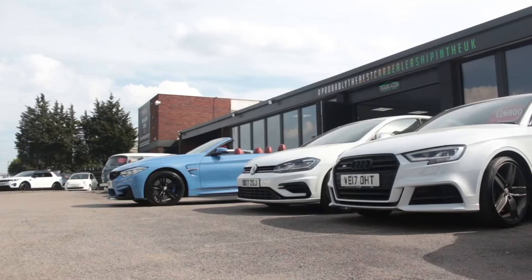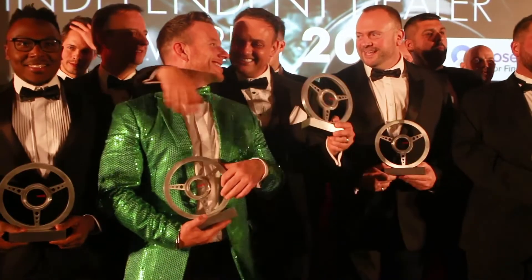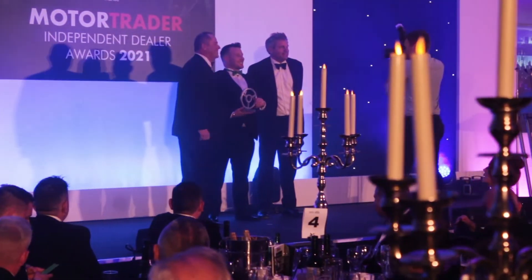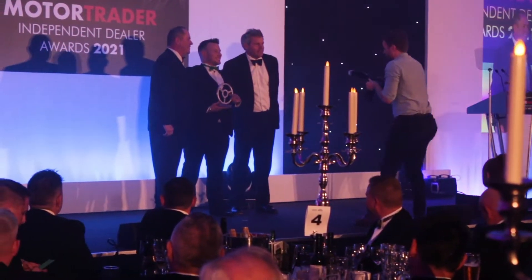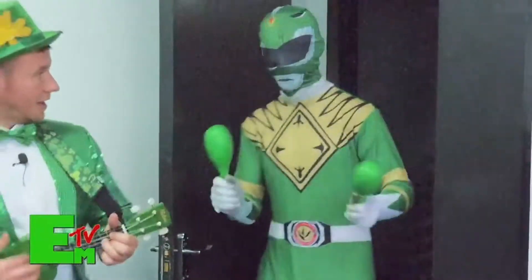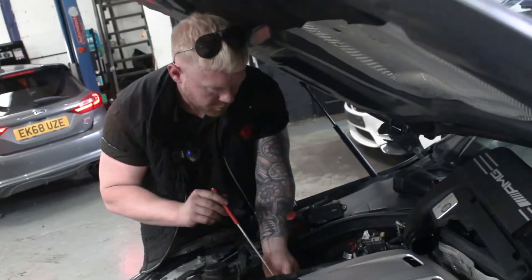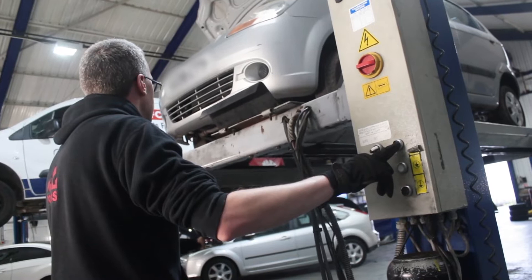One of the most important factors when buying a used vehicle is figuring out who to trust. Buying a car is a massive financial commitment, and you need to be 100% confident in the company you choose. We have over 1,000 five-star reviews on Google, Facebook, and Autotrader, hundreds of video testimonials, and the jewel in the crown are the multitude of awards we've won, including UK Independent Dealer of the Year, Independent Community Dealer of the Year, and most recently Used Car Retailer of the Year. Integrity and transparency are really important to us at Emerald — we're the only dealership with a multi-award-winning weekly YouTube show which pulls back the curtain and lets you see the inner workings of how a car dealership operates, covering everything that goes on at our RAC Approved Workshop.